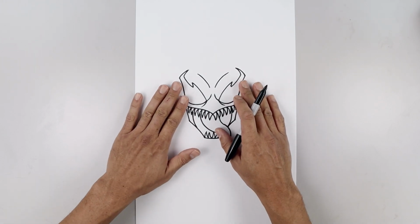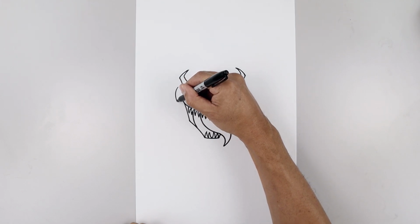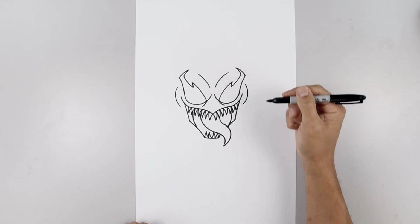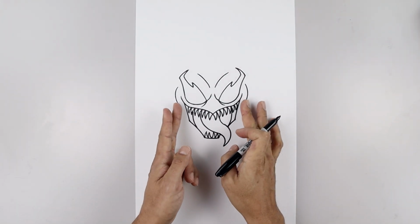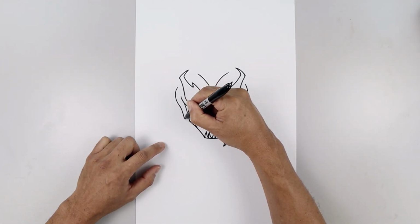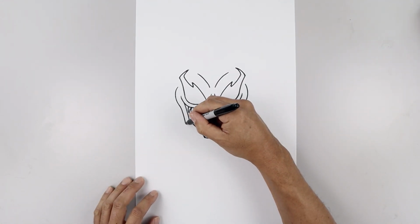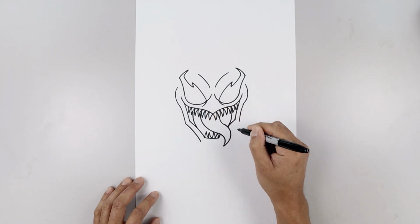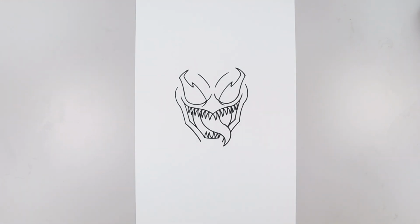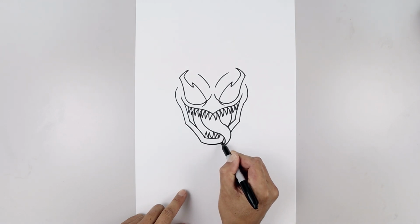Now from here we're going to move back up and draw the outside of the head. From the top of the mouth, let's step up, curve the cheek going out, and then bending that in. Now we're going to work our way down towards the bottom of the chin. Starting back on the left, we're going to follow the same curve of the mouth, and down towards the bottom. And then we'll bend this in and down towards the chin. Let's close off the chin with a curve. And down, and then up.